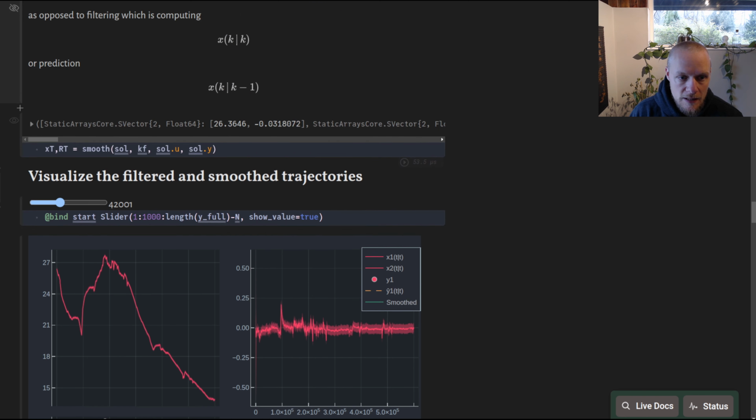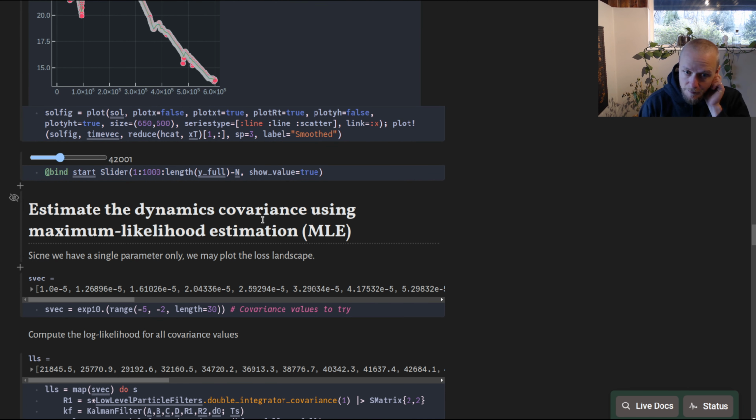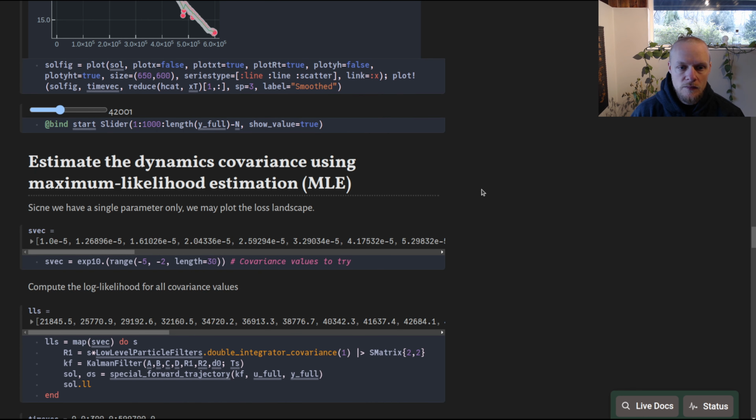Let's see now. I will drag these sliders with me down so I have them for the next plot. I say here that before, when we designed the filter, I picked a covariance matrix by tuning and looking in a plot. So that's not very principled. We can use a much more principled approach to figure out a reasonable value for the covariance matrix. And here we will approach it as a maximum likelihood estimation problem. So I said that the Kalman filter computes the likelihood of the data given the model. And we can use that and optimize that to find the best value of a parameter. We can optimize more or less any parameter of the Kalman filter using this approach.